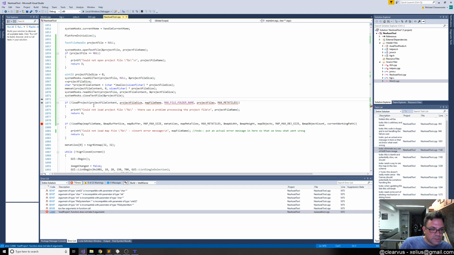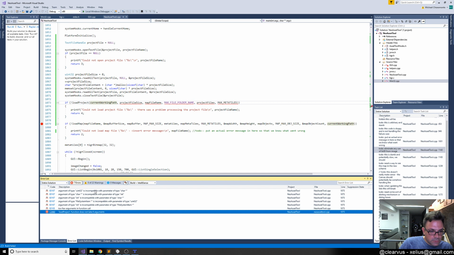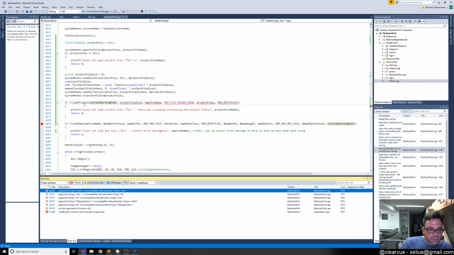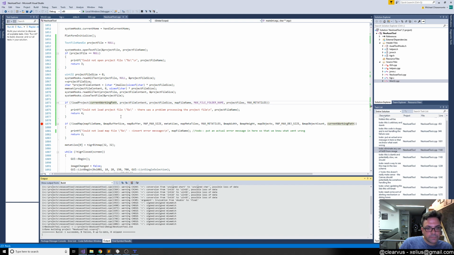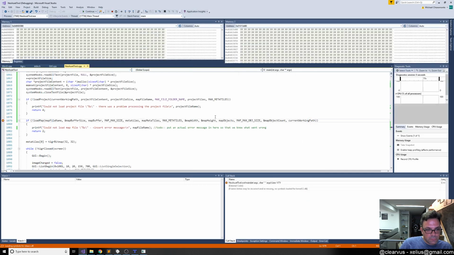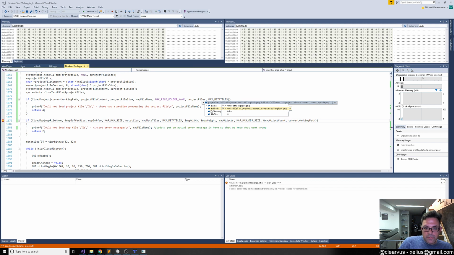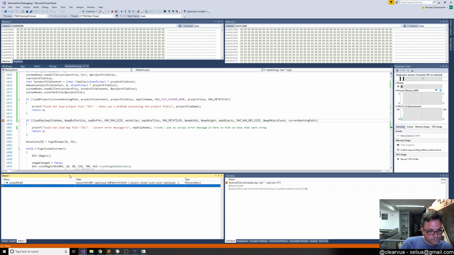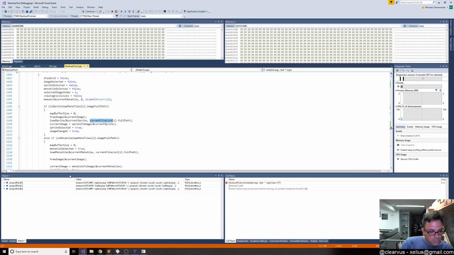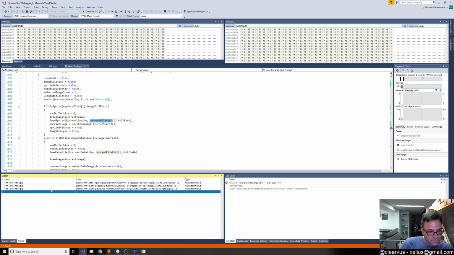Load project does not take, no it doesn't, it now takes one more. Current working path, great. So that should, UN32, load project, const char, right, UN32 is incompatible with, what's the problem? Oh, it messed up when it did the, it eliminated one of my parameters. Alright, so let's take a look at the project files array when we get out of here and see what we got. We have explode PNG project files 0, 1, let's see 2, 3. That's empty. Explode bullet and player. That's correct, and that has incorrect.